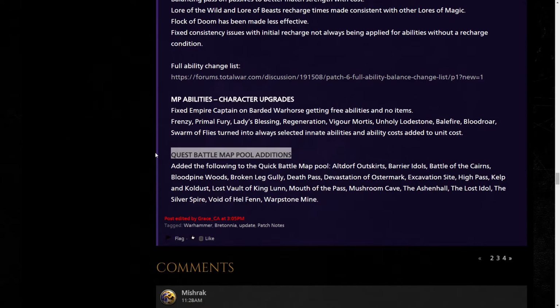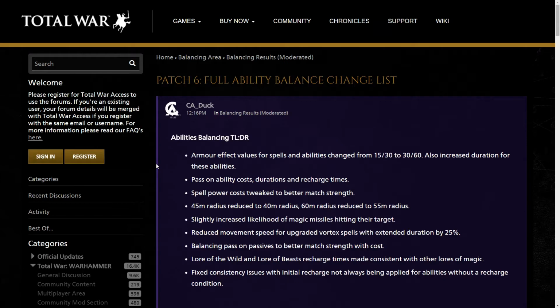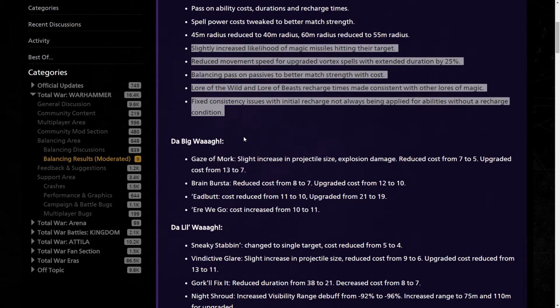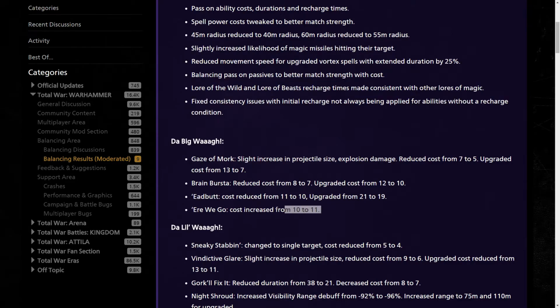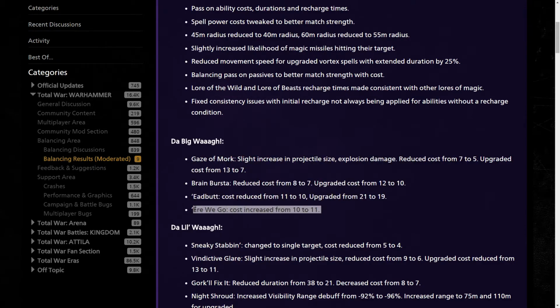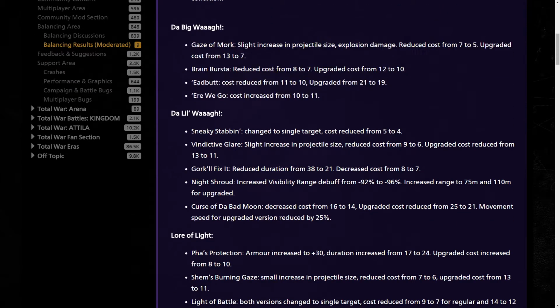Now, this is very quickly about the units, but we have more because we have the patch 6 full ability balance change list. And again, you've seen that, read me all of that, but let's have a look into details here. The Big WAAAGH was very underused, and now they have reduced cost of pretty much everything except Here We Go, and Here We Go was the only spell that was consistently used, so again, good balancing. From the Little WAAAGH, Sneaky Stabbing was changed to a single target. A single target now.